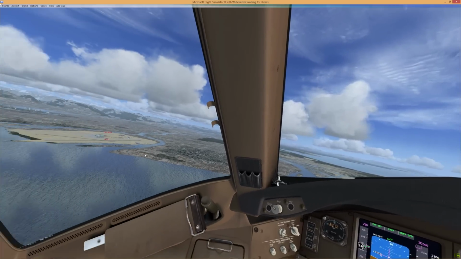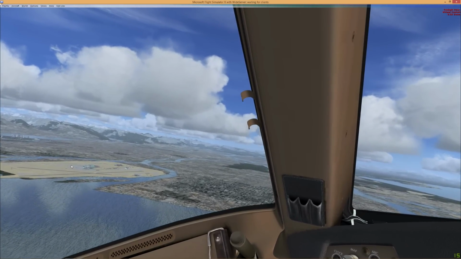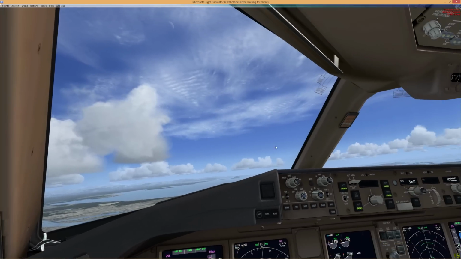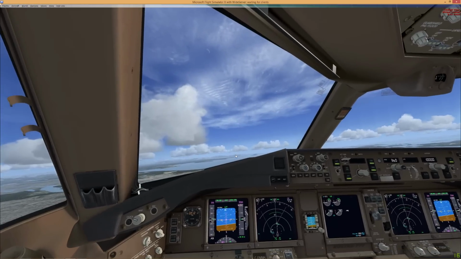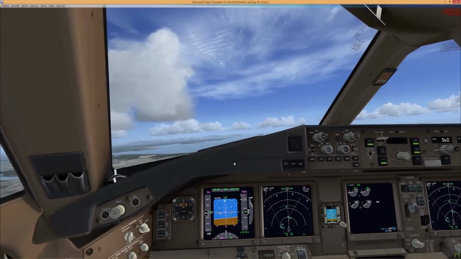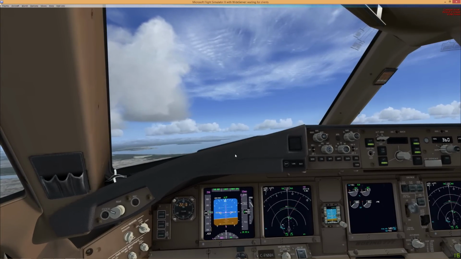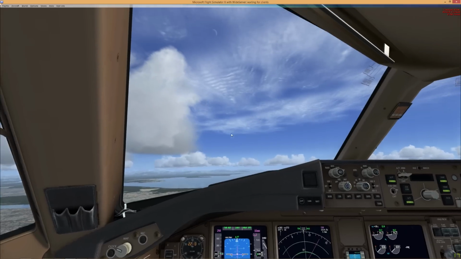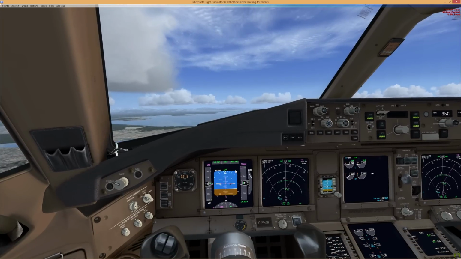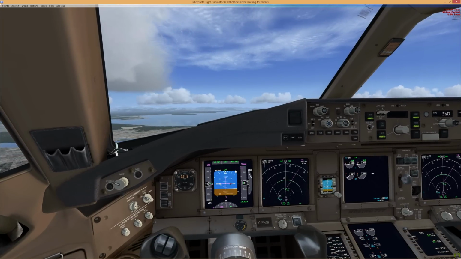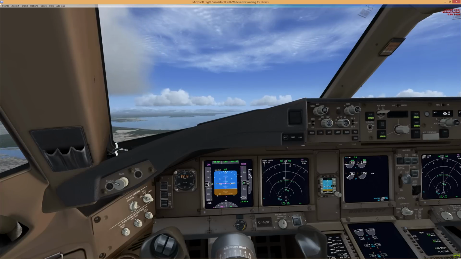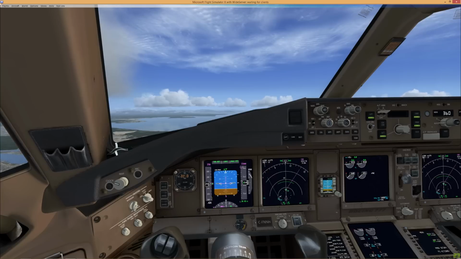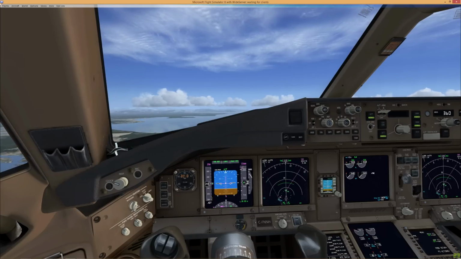So let's look a little bit outside the window. As you can see, we have the Vancouver airport, and this plane is quite nice to fly. Very similar to the X-Plane version you will see later in this video, but so far it's fairly smooth. The transition was pretty easy for me. If you've learned how to play with the FMC and get a good program, I tell you, get EFAS. It's a pretty nice program. It does require a little bit of tweaking, but I got it working.